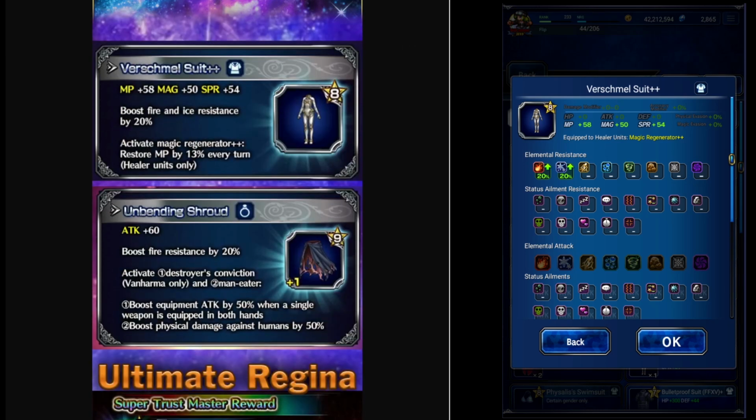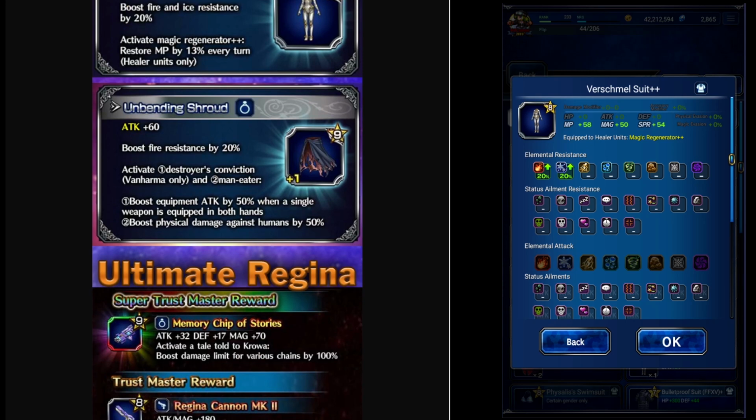Yeah. So then we got Unbending Shroud. It is an accessory with 60 attack, fire resistance 20%, equipment attack 50%, and 50% human killer. Your thoughts?